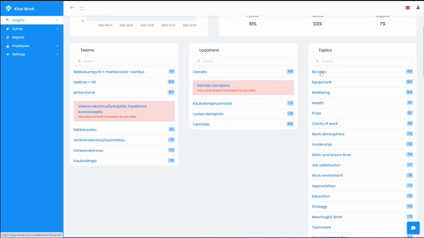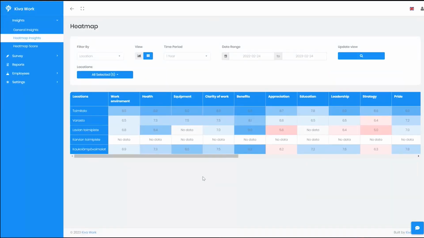Obviously, then we want to validate if our development initiatives have worked, how the employees have felt about it, and can we see the trajectory and how it's improving. So that's why we have topics here as well, so that we can see the trend, how our development initiatives are working within the company and among the employees.